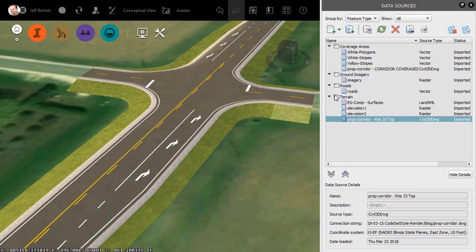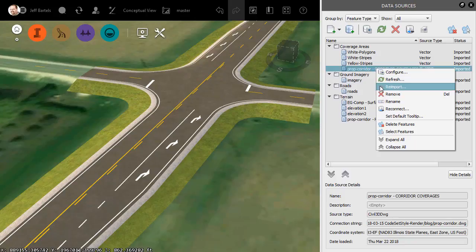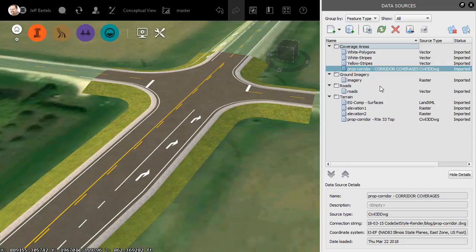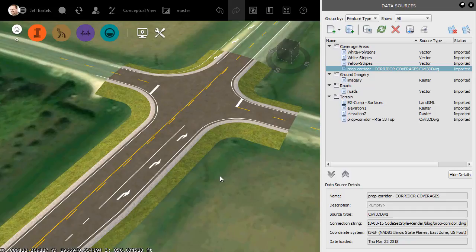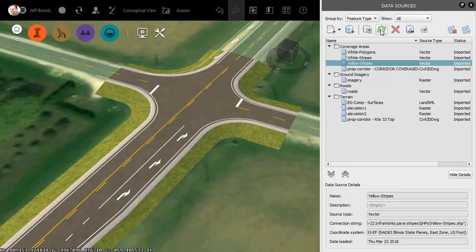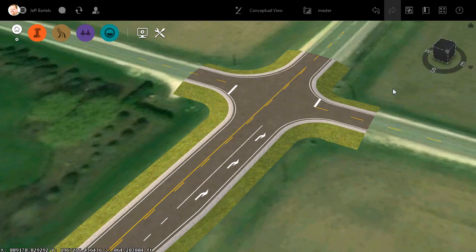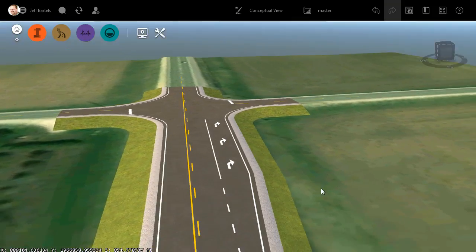Next, we'll take care of the coverages. I'll right-click on that Civil 3D connection and choose Re-Import. InfraWorks will then reach into the Civil 3D drawing and create new coverage areas based on the latest corridor design. The coverages will also leverage the same material styles I assigned when I first attached this drawing file. Let's zoom out and we'll orbit a little more. Finally, I'll take care of the roadway striping. Now I could do these one at a time by selecting each shapefile and clicking the refresh button, or if I hold my shift key, I can select several shapefiles and refresh them all at one time. And that's it. When I'm finished updating the visualization, I will close the Data Sources panel and we'll orbit this around and take a closer look.